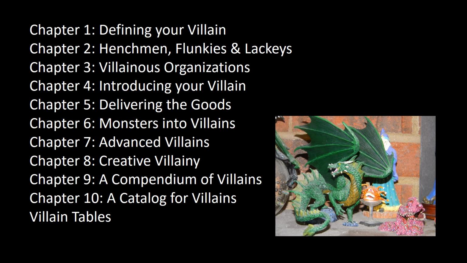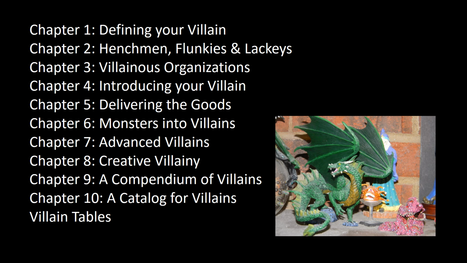Chapter 9 is a compendium of villains. This is really the only part in the book where mechanics come in. It talks about the 5 villains that the book has been mentioning in examples through the whole thing. And it also talks about 3 organizations. My favorite of which is the Corn Kings, which is like a Children of the Corn-esque harvest cult that sacrifices people. So that's pretty cool.